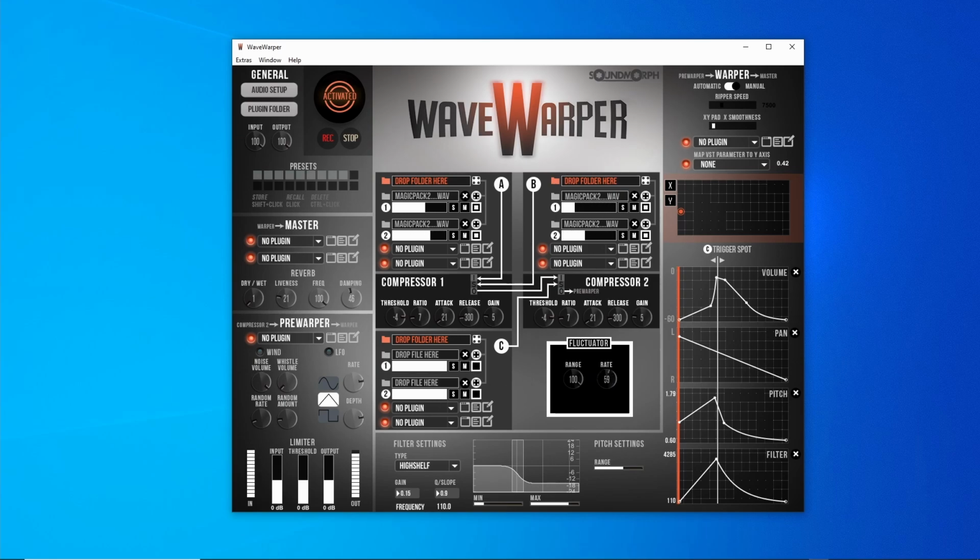So I like to keep it not too fast, maybe around 50, and then the range I like to bring down so that they're never too quiet. So maybe something like that, maybe bring the rate up a little bit. So something like that. So they're never below 50%. You're always going to hear them.